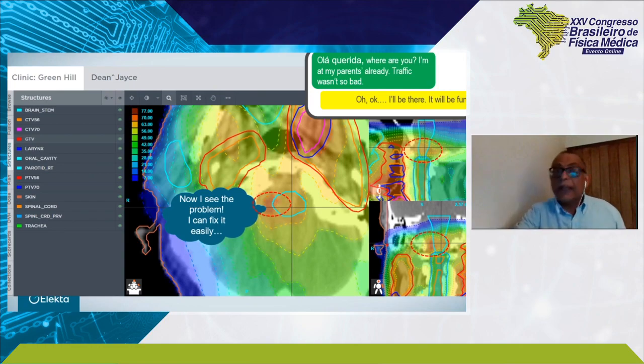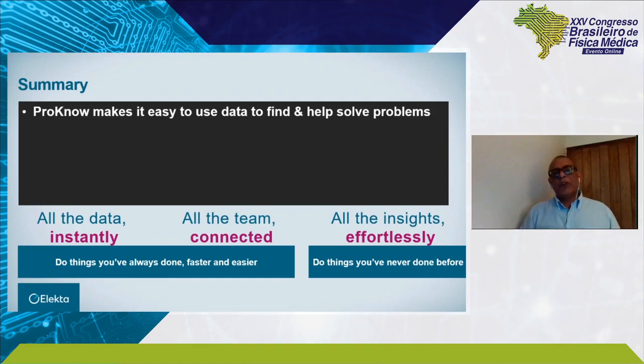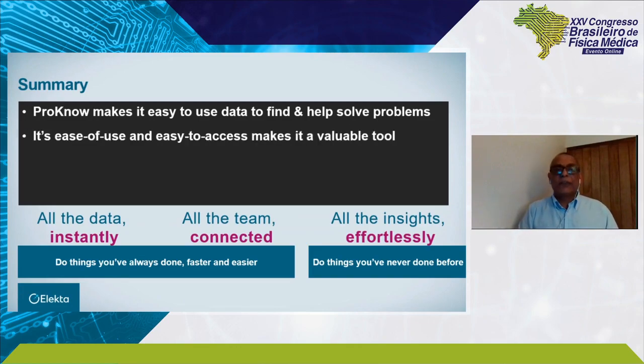It'll be fun, right? So you can see within just a few clicks, it doesn't take a huge amount of complexity on the part of the software. Prono makes it easy for you to use the things that are already there, but just accessible to help and to use the data to find and help solve the problem. Its ease of use and easy to access makes it a valuable tool.